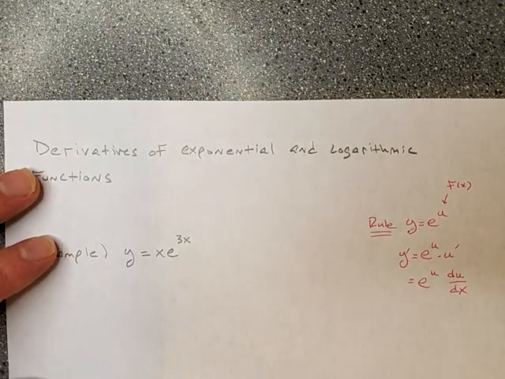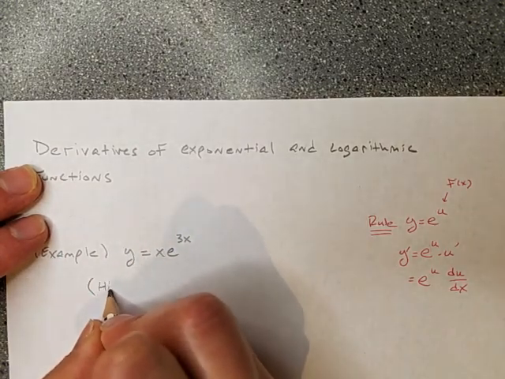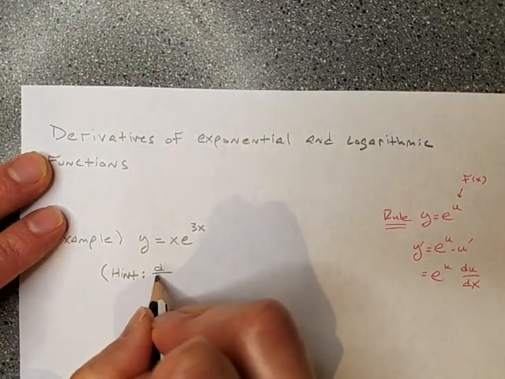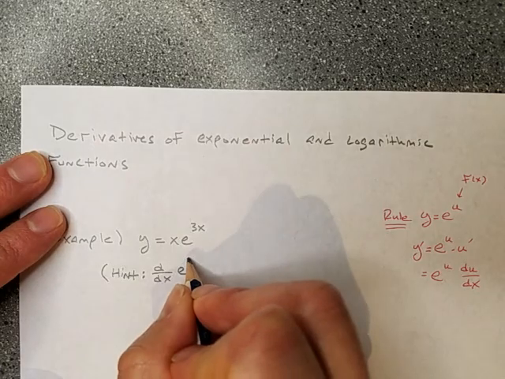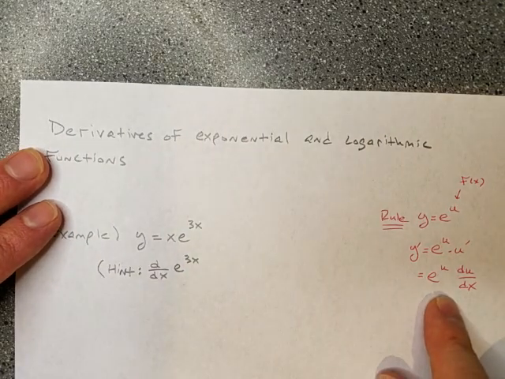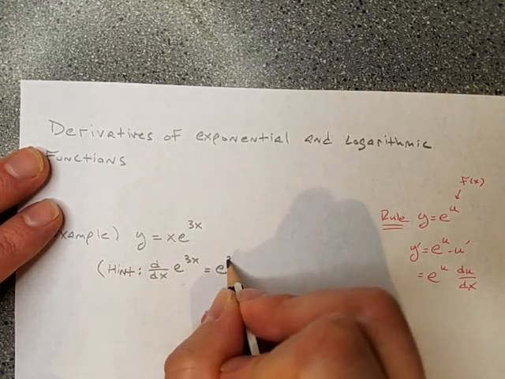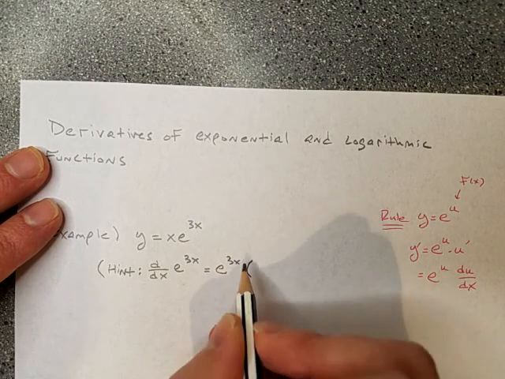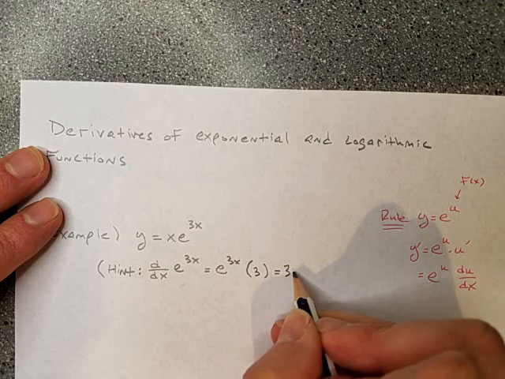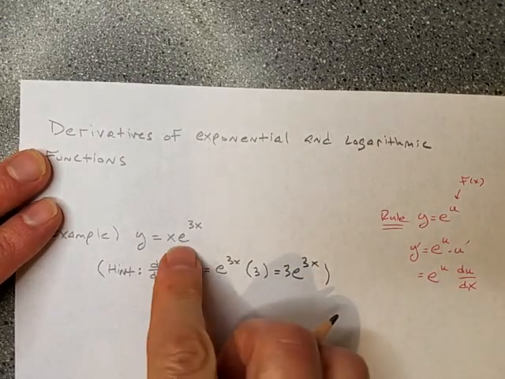So for this one, let's do a little bit of math to get started. What is the derivative with respect to x of e to the 3x power, based on this rule I just gave you? Say you had just that by itself. That would be e to the 3x times, what's the derivative of 3x? It's just 3. So in other words, 3e to the 3x. So there's our derivative of e to the 3x.